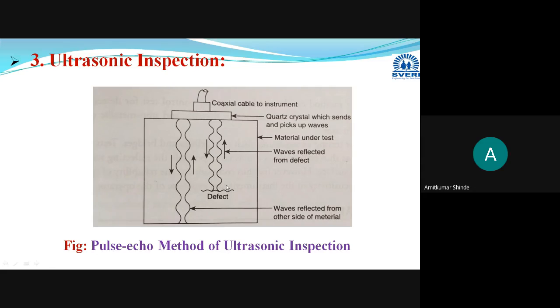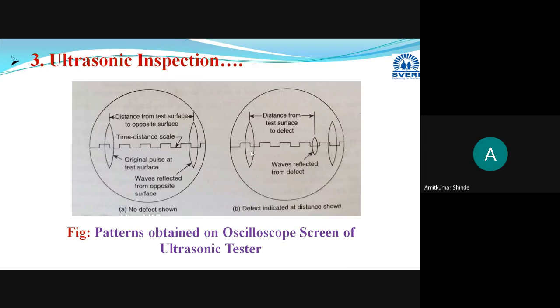In this way, the pulse echo technique is used to detect internal cracks. It may be an internal crack, internal discontinuity, or internal porosity. All these can be detected by time calculations and with the help of the CRO screen, where you obtain patterns. By comparing the patterns with the time calculation, you can obtain the location as well as the shape. So this is the first method of ultrasonic inspection, termed the pulse echo technique.